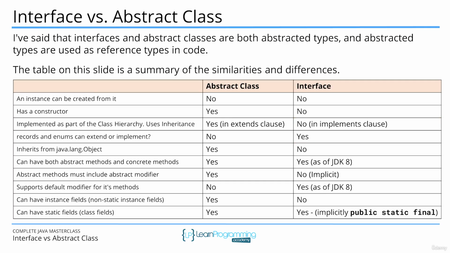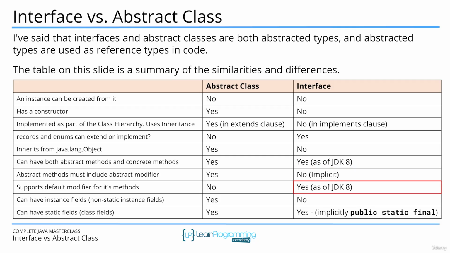Although you can't instantiate an abstract class, it still inherits implicitly from java.lang.Object, like every other class. But an interface type is not a class at all, so this is not true for an interface. Abstract classes and interfaces can have both abstract and concrete methods, but an interface is restricted to a subset of concrete method types, which are default methods, private methods, and both public and private static methods. An interface was designed specifically to support abstract methods. This means that every method on an interface is implicitly public and abstract when there is no method body, so these modifiers don't have to be explicitly declared.